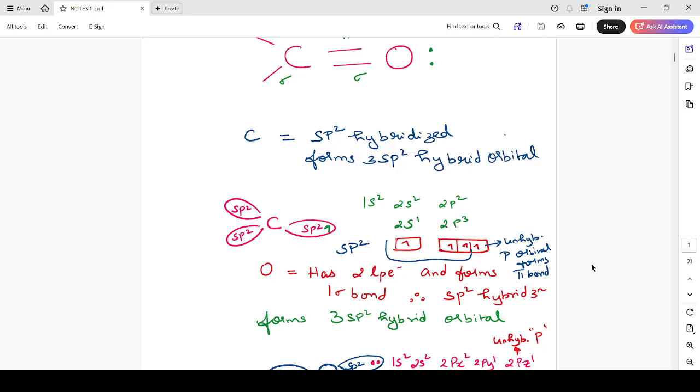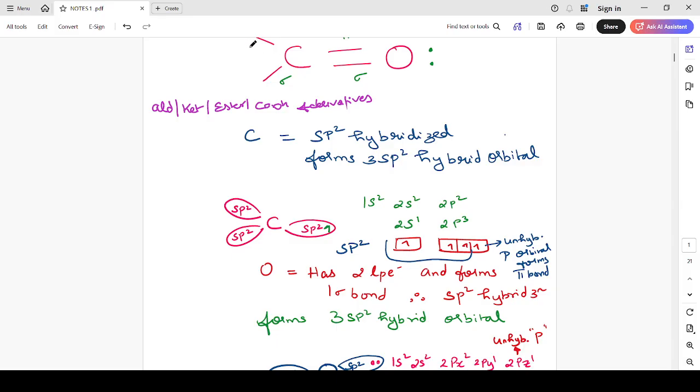What you're seeing right now is the hybridization of the carbonyls. The moment we say this word carbonyl, such an important functional group it is, you can see they are present in aldehyde, present in ketone, present in esters, carboxylic acids, and carboxylic acid derivatives. Could be acid chlorides, could be amides, could be acid anhydrides, etc. So very important functionality is this carbonyl.